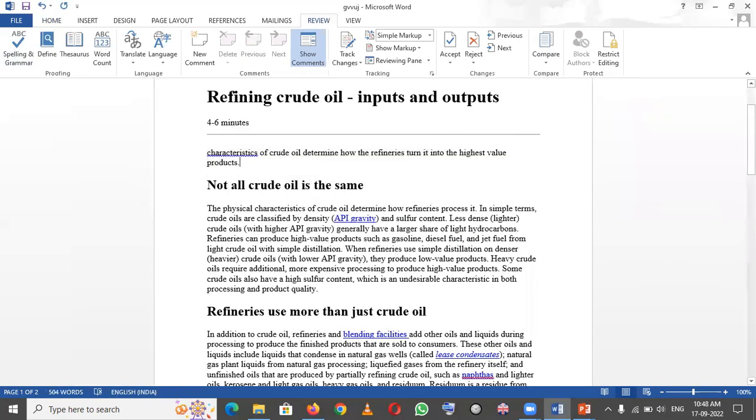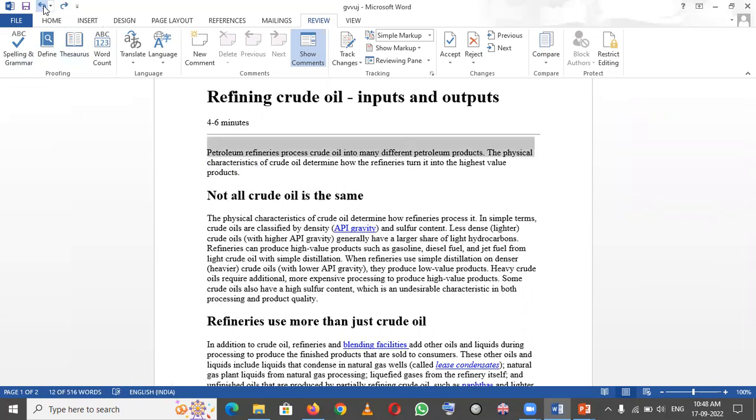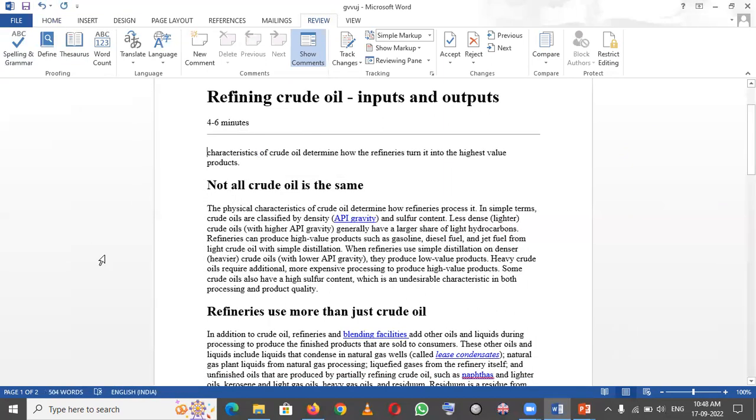Then the other activity is undo and redo. For example, we had already deleted various words in your Word document. Now to undo the activity, you can just come here. There is the property where you can undo, and clicking it will undo the activity which you did before. Then if you want to redo the activity, you can click there, redo. That's how you're going to redo the activity.